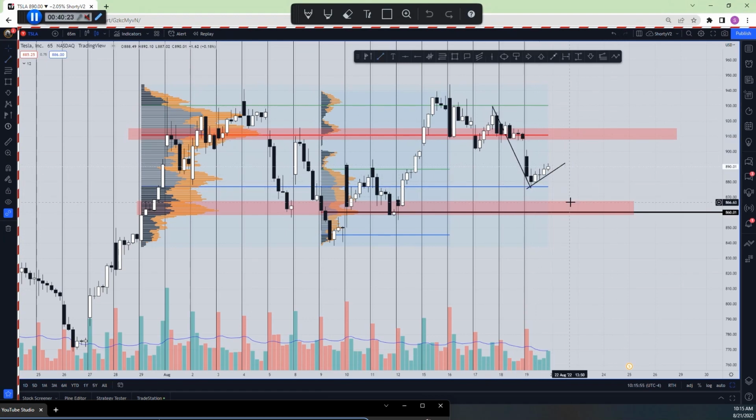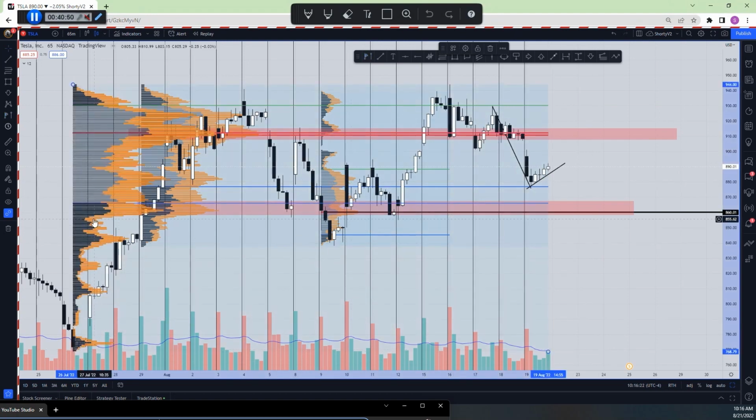How many times can you break this? How many times though until it's just not effective anymore? So we need to break below it. You need the supply to overcome the demand. And that's what I'm trying to teach you guys. I don't know how strong this is, but once this is broken, next time you come to it from the bottom, and you come here, this is an easy short. This becomes a super easy short.